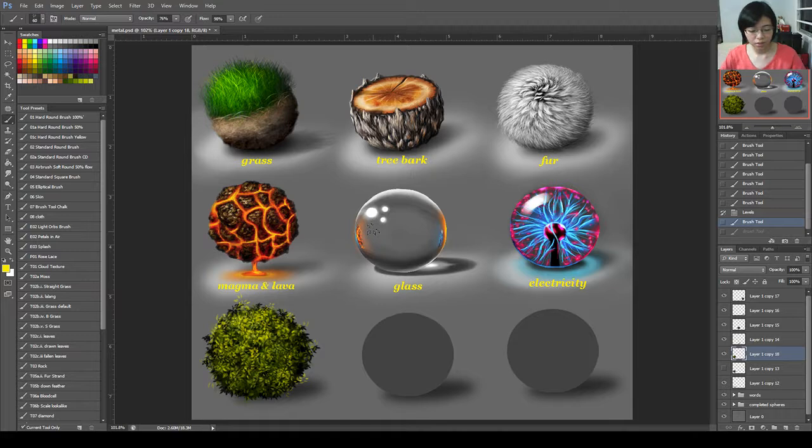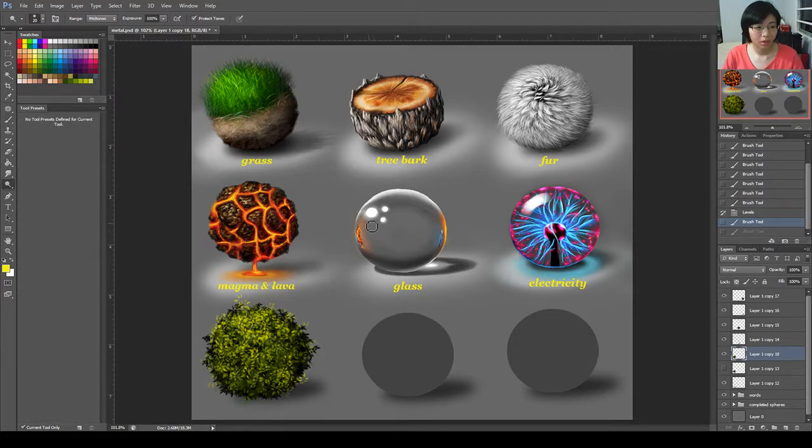Alright, I think last resort, not last resort, but I'm going to use a dodge and burn tool. I'm going to press O, and this tool, which looks like a magnifying glass, actually brightens a certain area. You can further control it through midtones, shadows, and highlights depending on how intense you want your highlights to be. So I set it to midtones and just do a little bit.